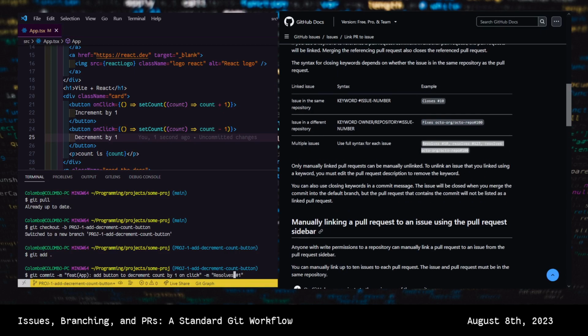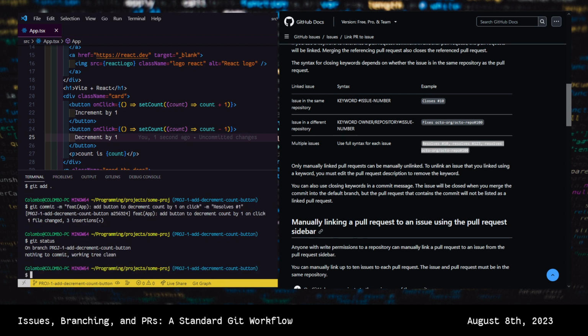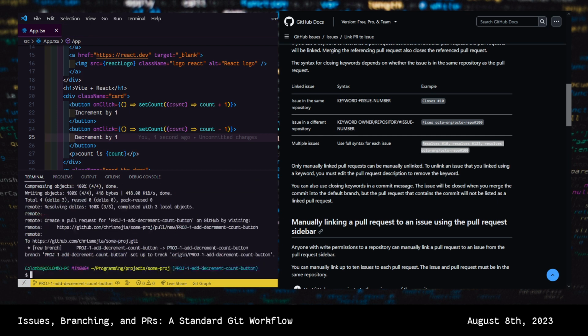So now that we've got this, let's go ahead and commit. Now keep in mind here, we need to push to an upstream branch. So if we do a git status, we've got a couple of things that we need to handle. And now we can go ahead and push. So let's push origin, and then this is going to be proj1, and then tab complete so that it pops up, and send that along.